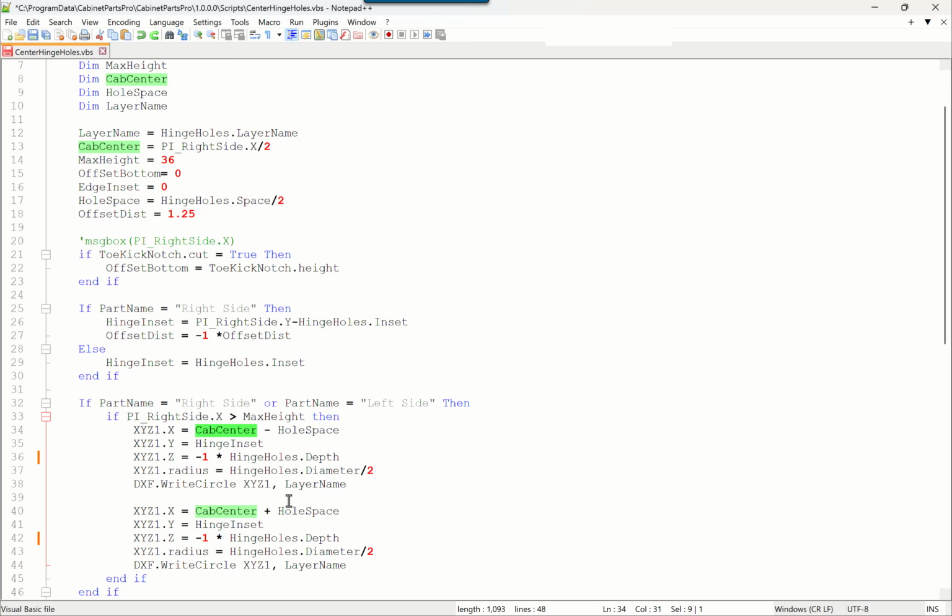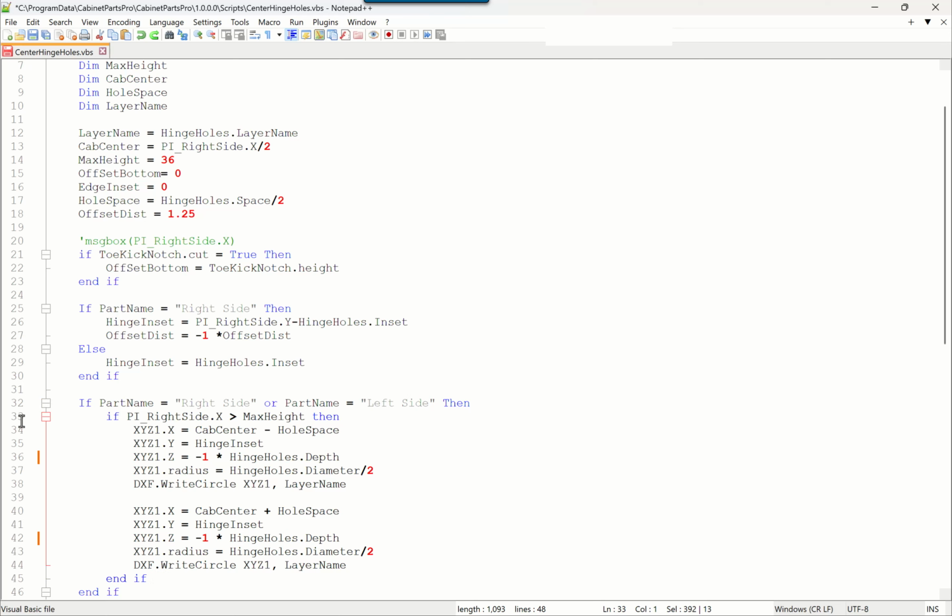Now, I am saying that at 15, now that doesn't necessarily mean that we are going to drop down into any of these, because we have an if statement here. This if statement is a condition statement that is saying if the right side dot X value is greater than max height, then let's do what's inside of this if to this end if.